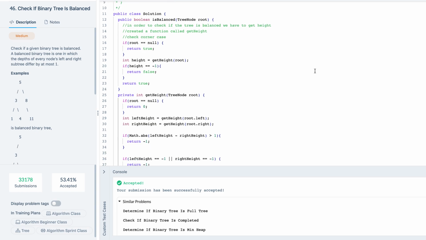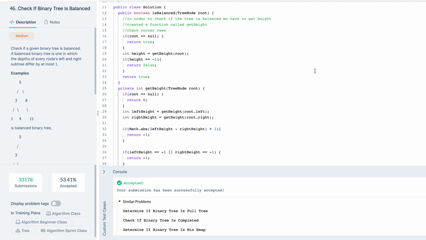So in this problem, the time complexity will be n times log n because we consider time complexity in the worst case. In that situation, the tree will be balanced.